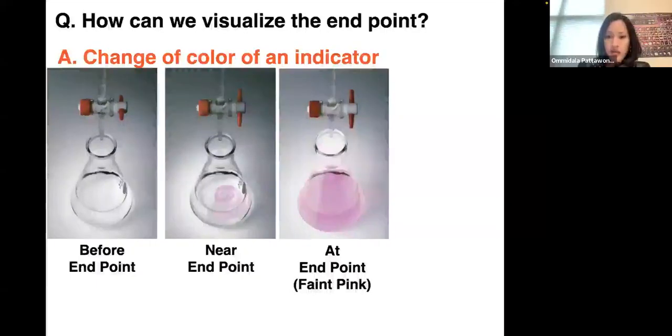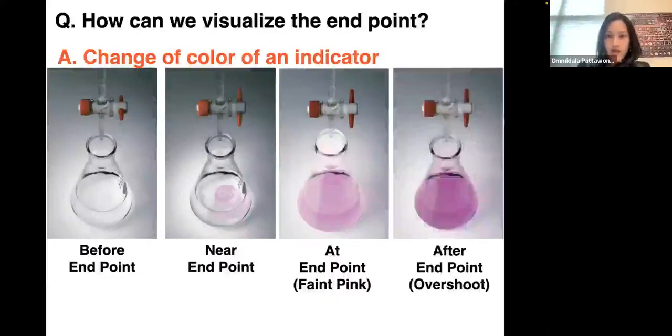You are going to stop the titration when it's changed to faint pink. If you add too much of the base, you are going to have excess amount of sodium hydroxide available, and that is going to be the point that is beyond the endpoint. You can visualize this by looking at the color. If you add too much of sodium hydroxide, you are going to observe the fuchsia color. This indicates you have excess amount of sodium hydroxide.